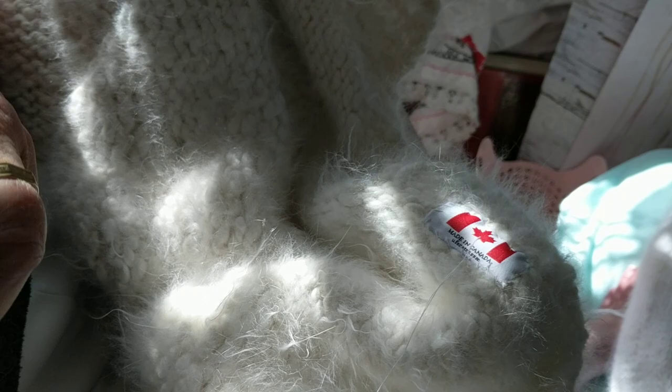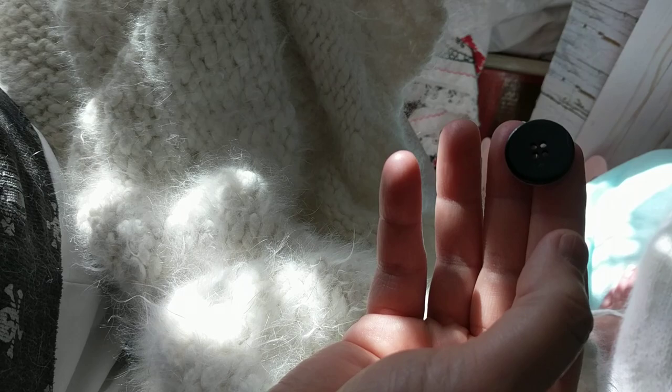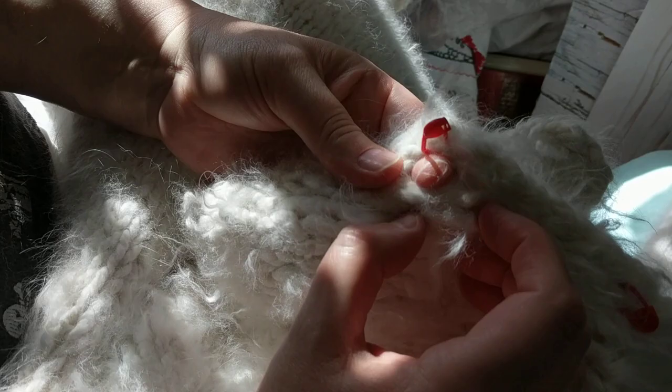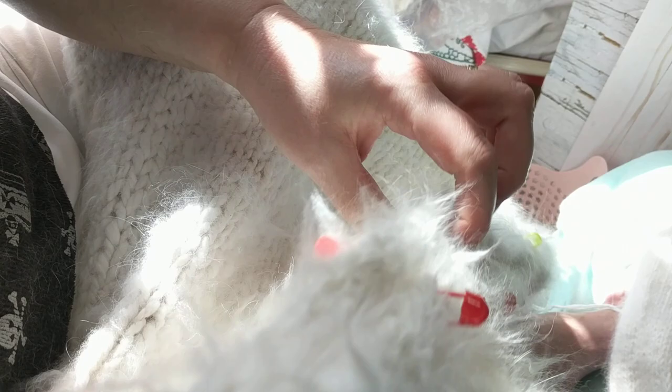The customer wanted black buttons, so I went to my button box and found black buttons. While I'm knitting, I put my markers just like this when I put my holes so I can see where they are. When I'm making the buttonhole on the other side, I put a marker there as well. So these markers are going to be where I'm going to sew my buttons, and when you hold them up equally you'll see that they are all equal.